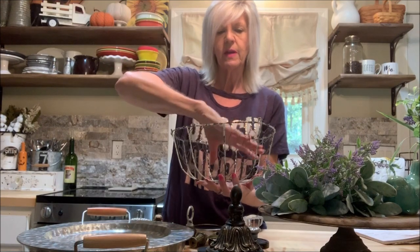But anyway, this is a Dollar Tree hanging basket. I took the chain off of it. I had it in a previous project, and it was spray painted cream. I left it cream. We took some chicken wire, as you're going to see in the video, and we cut it a little bit bigger than the dimension of the basket. And we laid it down in the inside of it and kind of formed it into the bowl shape. And then it overlapped out here.